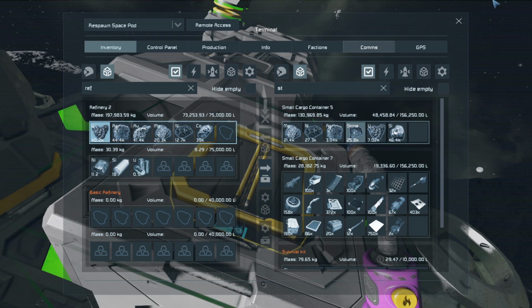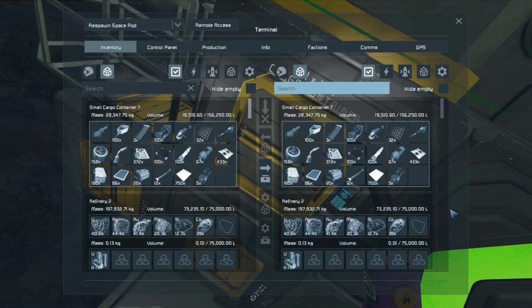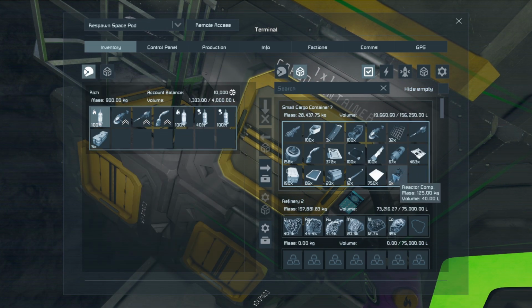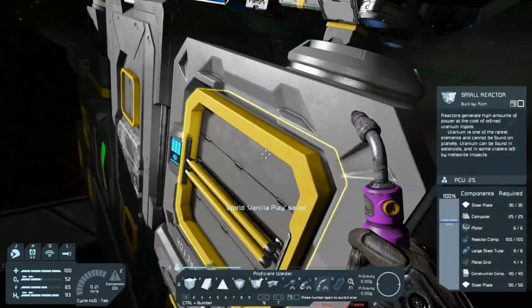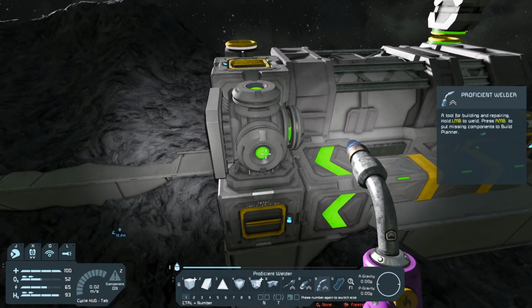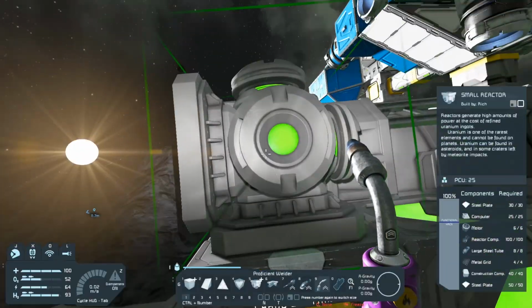Damn, that was quick. Is it already done? I think it already finished. Yep, we're good. Alright, no, I need my personal inventory. There we go. And there's our reactor, and the uranium will automatically fill that reactor from that cargo container right below it.